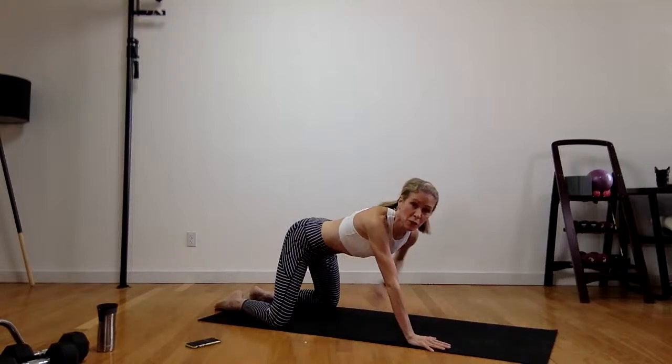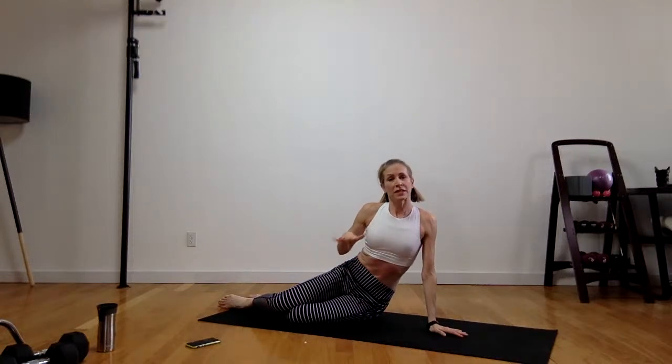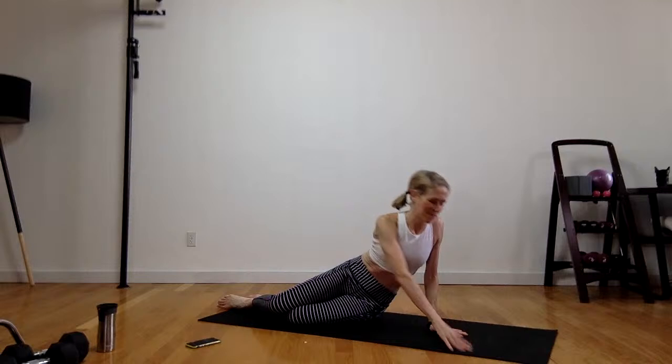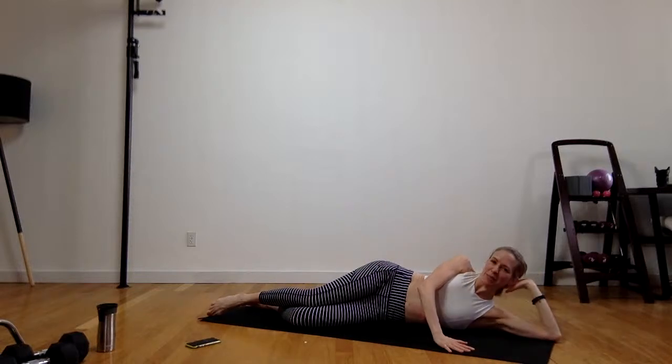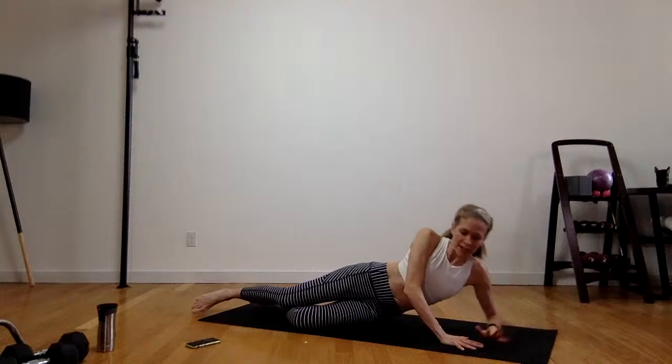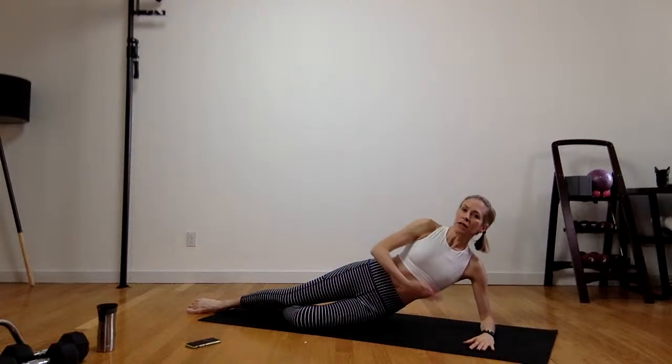Okay, we're going to come onto our side. We're almost cooked. You just have to put the leg in the broiler, just brown it a little on top. So, options, you can lay down on your arm, you can support your head in your hand. I know some of you might want to come up onto your forearm. That's fine. Just really watch what's happening in your lower waist.